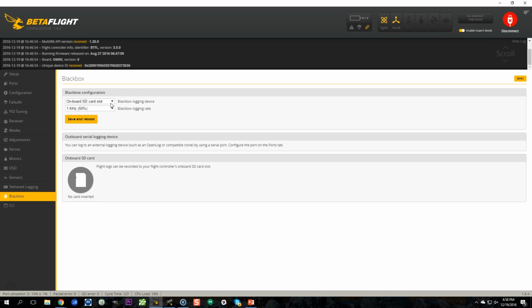There's another reason why data flash is not my favorite, and that is that it takes a long time, literally 40 minutes to an hour, to download the full data flash chip's worth of data. And the reason is that the serial protocol, the USB protocol used by Cleanflight and Betaflight, is not optimized very well. It could be much faster, and in fact, RaceFlight has an improvement that lets it download much faster, I'm told.